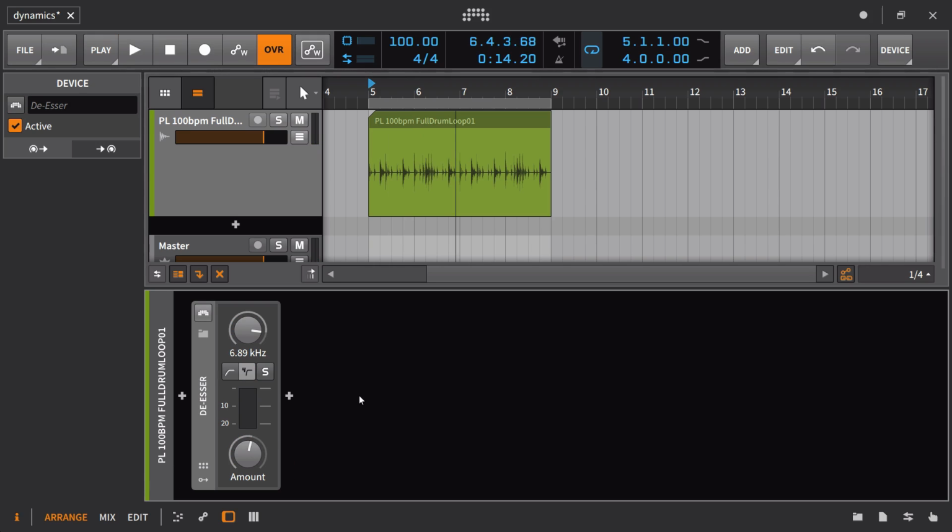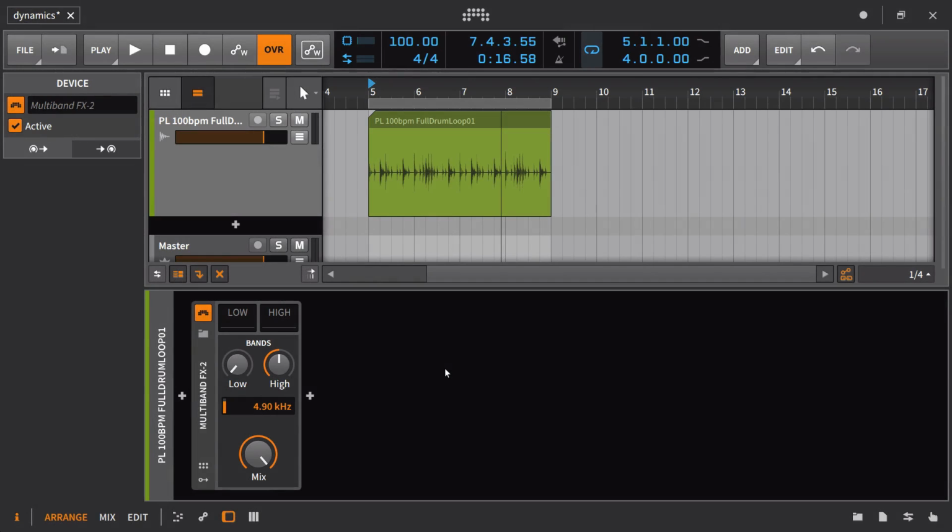But we can set up and create our own de-esser with a little bit more functionality, and that's what we're going to be doing next. What I actually prefer to do if I'm going for a de-essing application is more of a multi-band compressor setup where I'm only applying a compressor to one particular region. In this case, it's roughly 4.5K and up since there's a slope going on here, and we can isolate that region out and then apply compression specifically to that.